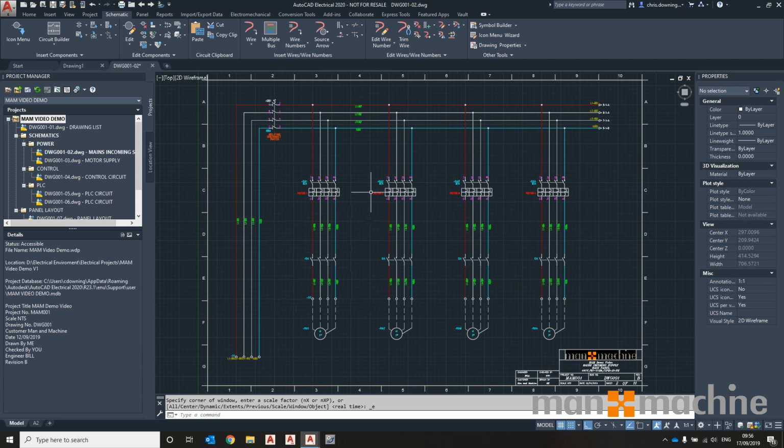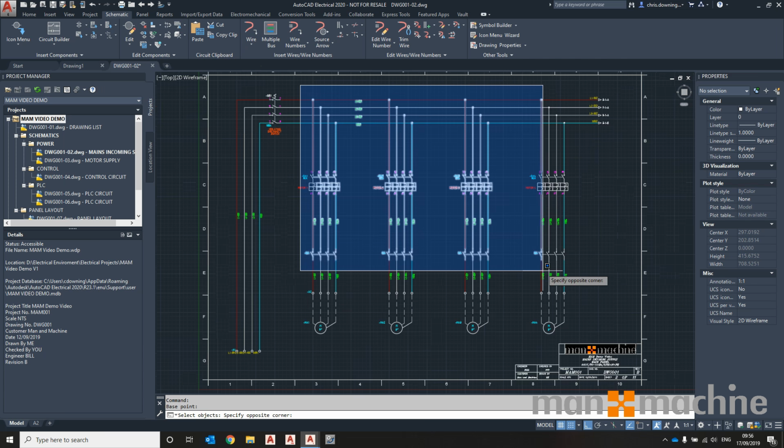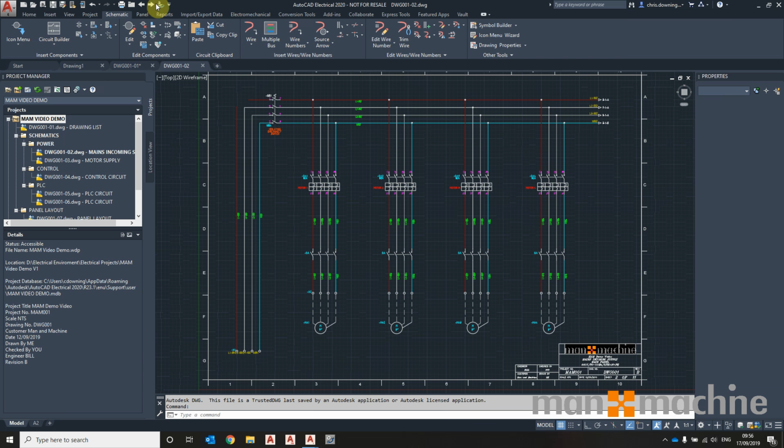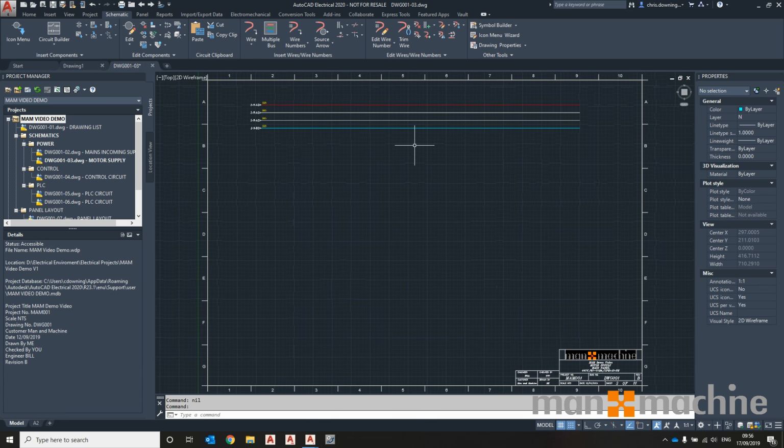Let's now go and copy this circuit. I could save this circuit away to my icon menu in a similar way that I did to the symbol, but right now I'm just going to use copy clip and select that point. Let's select that point there and copy that entire circuit and jump to my next sheet using the arrows to scoot through the sheets. You can see I've got a blank page barring the top bus bar there, and I'm going to paste my clip.